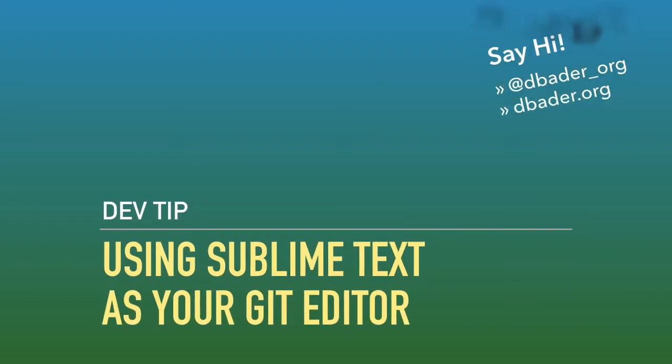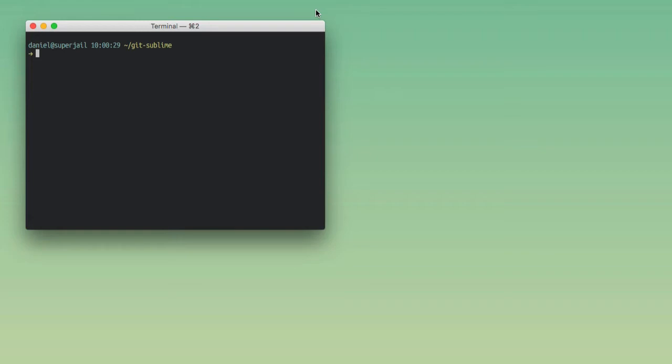Today I wanted to give you a quick demonstration of how you can use Sublime Text as your Git editor. What that means is whenever you make a commit in Git from the command line using the Git command, Sublime Text is going to pop up and you can edit your commit message within Sublime Text, which I found a lot more convenient because Sublime Text is really the editor that I use the most, that I'm the most comfortable with. So naturally, I wanted to use it for my Git workflow as well. And I'm going to show you real quick how that all works.